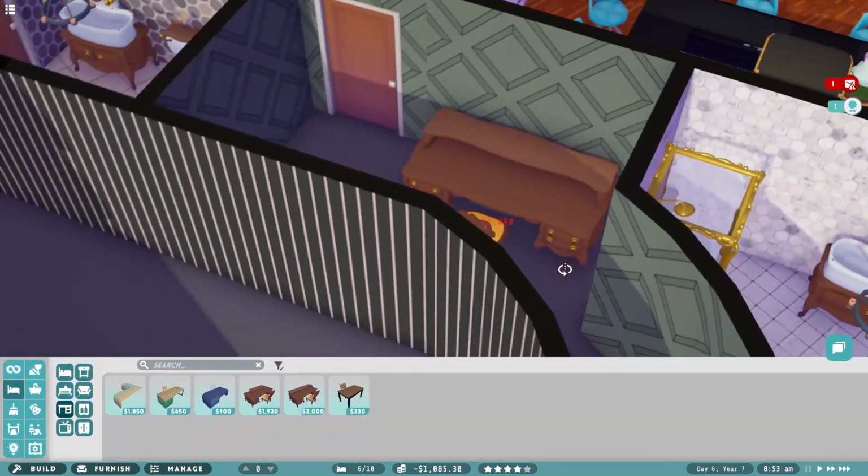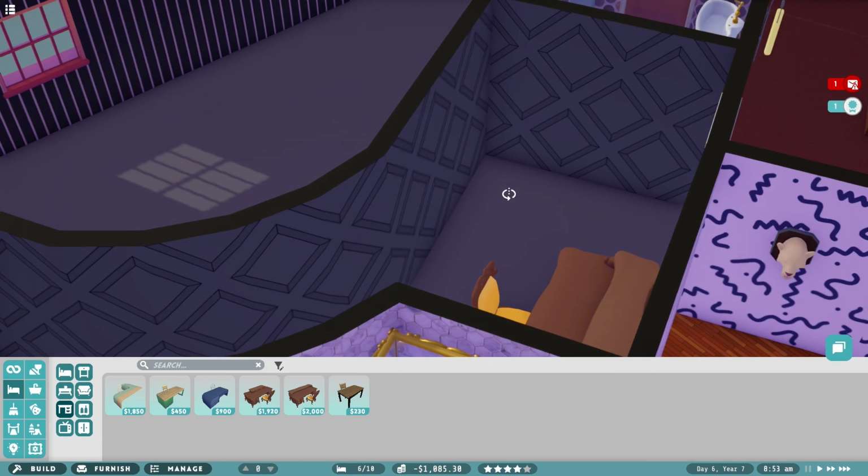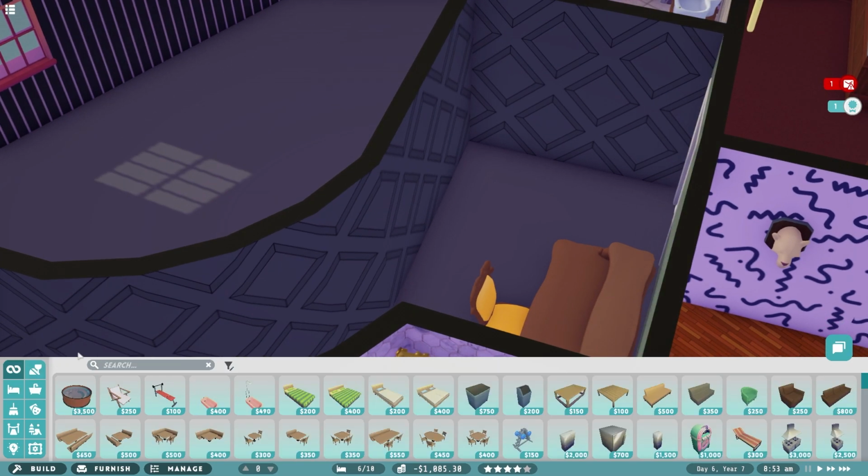But, you know what? It's bulky, but it's stately as well. So we might get that one. You know what I really want is a coat rack right there. I wonder if that coat rack exists. Let's go all, and then let's search coat.